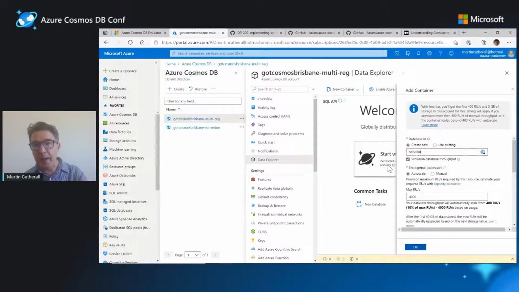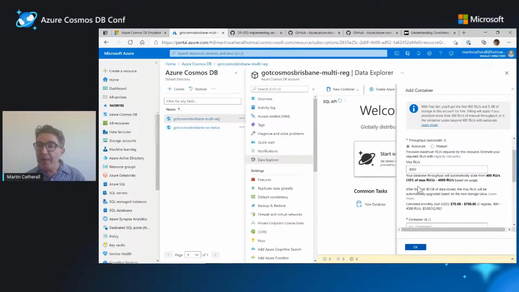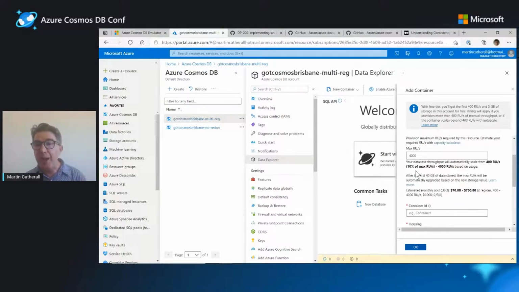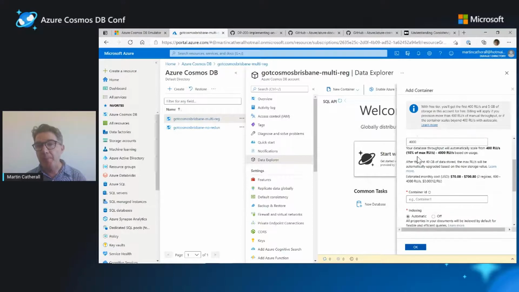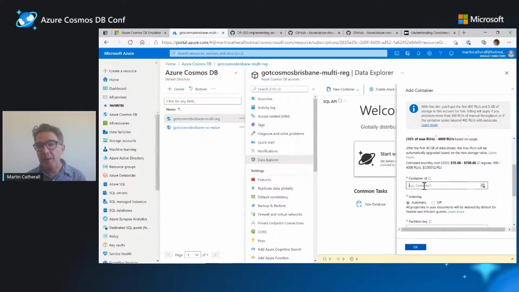Now I have to give it a name. We've seen before that I could place my RUs on the account, I can also place them on a database, or at the container level. Here I'm going to place them at the container level and give my container an ID.